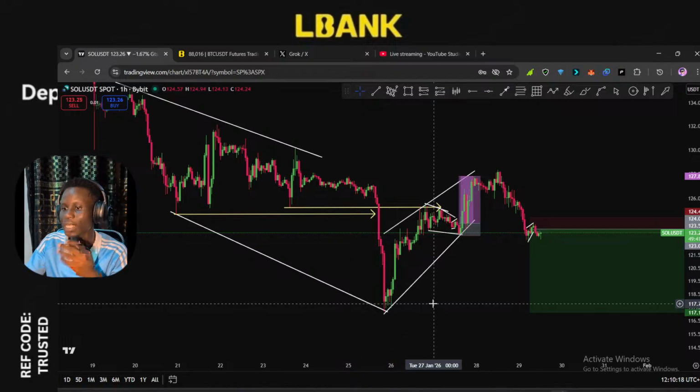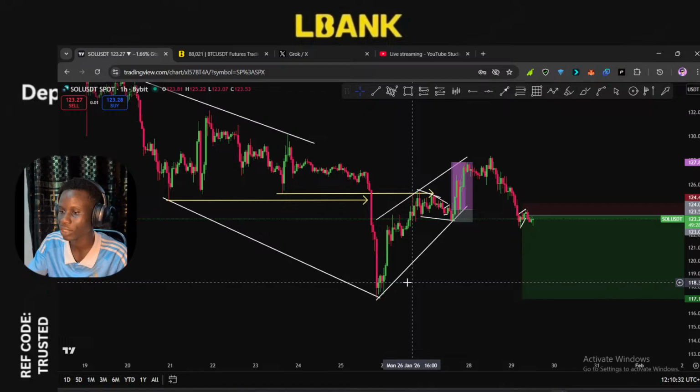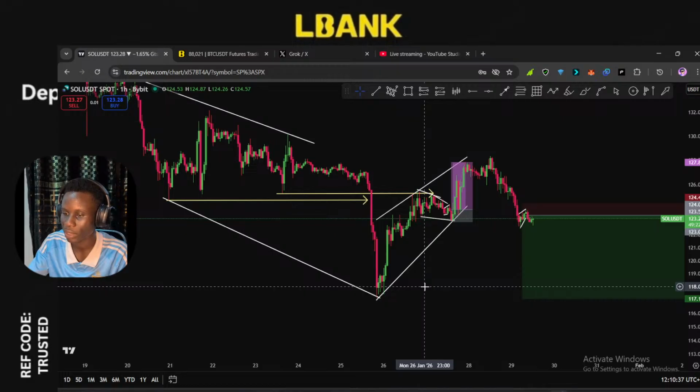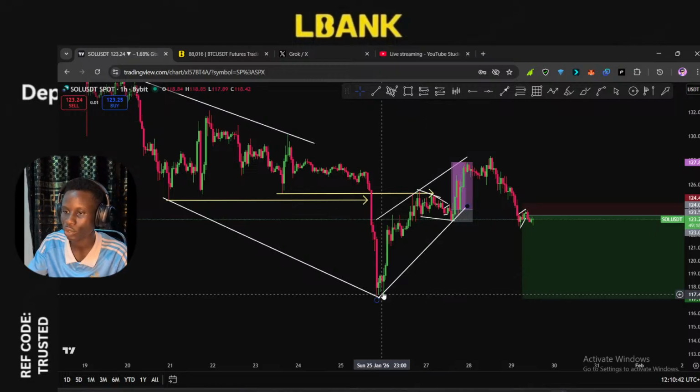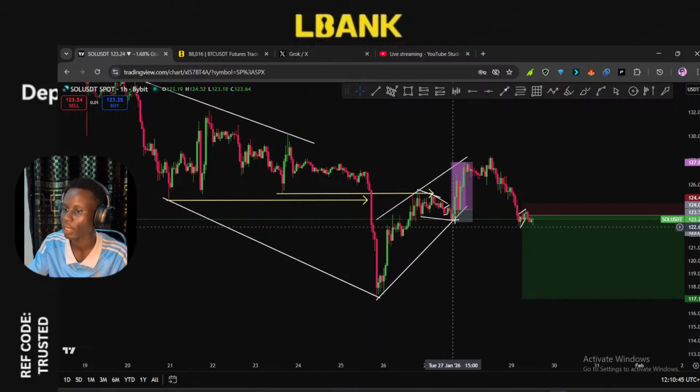And how do you confirm that this reversal is ready for trading? You still need to wait for your continuation, because you cannot catch the top. Anything can happen here, so you catching the bottom right here is just like you risking your portfolio. So all you have to do is wait for the first impulse, and then you have your correction and you enter for your continuation. That's basically how reversal strategy works.